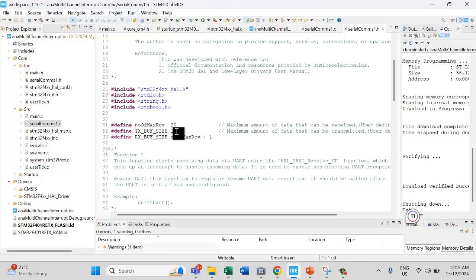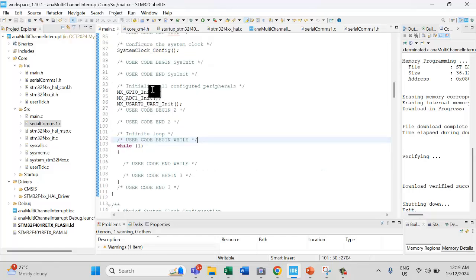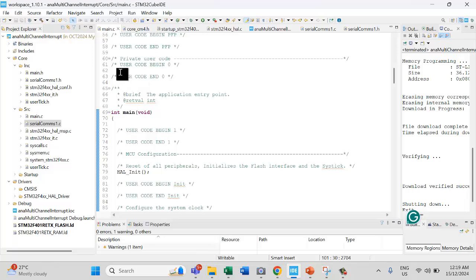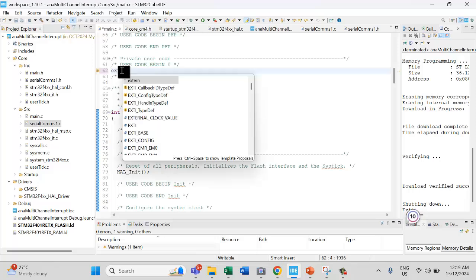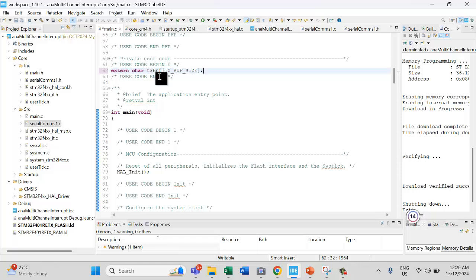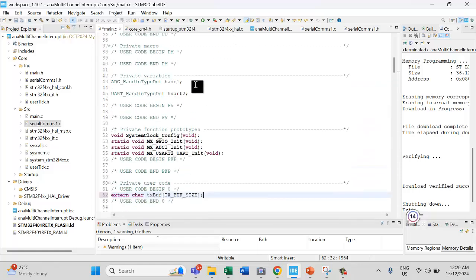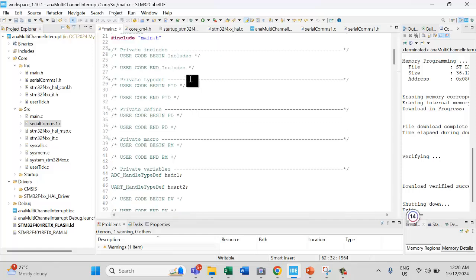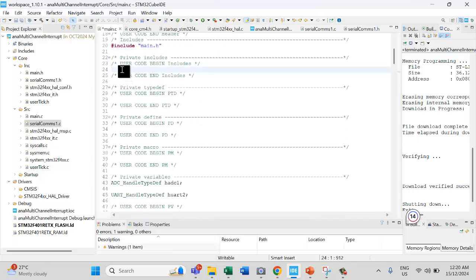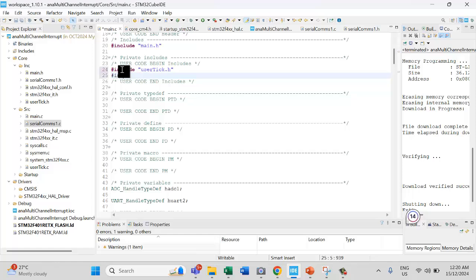Okay, for transmitting we allow up to 1,000, that's no problem. Number of maximum receive is 20, we do not receive in this application, for example. So copy that one, make it extern here in the main, so put it in the global area. Then go to top, then include profile, double quote, user, enter, double quote, inc, double quote, ser.